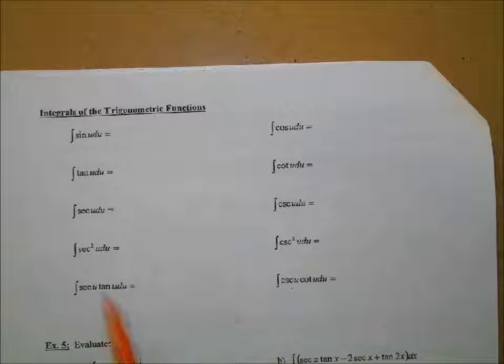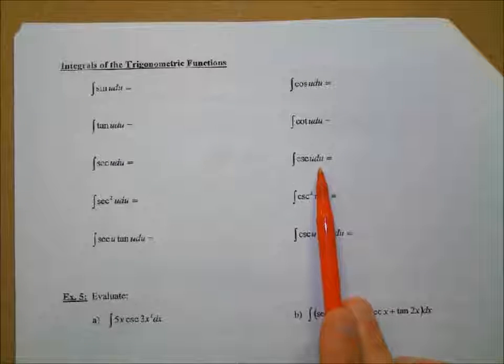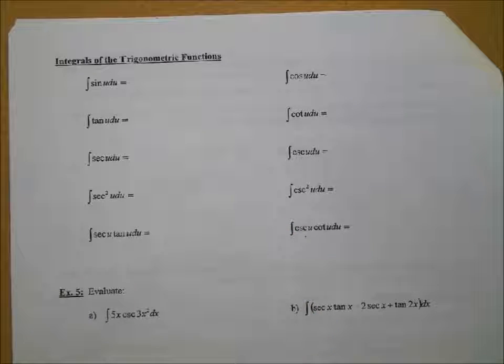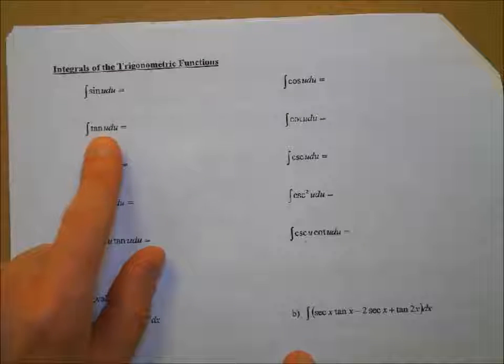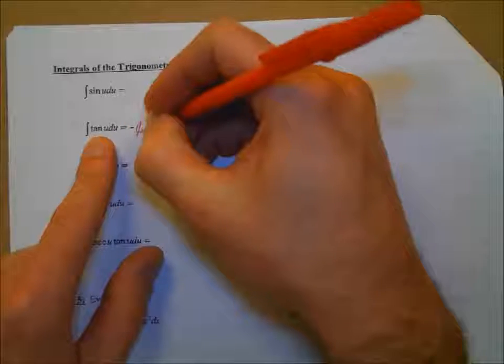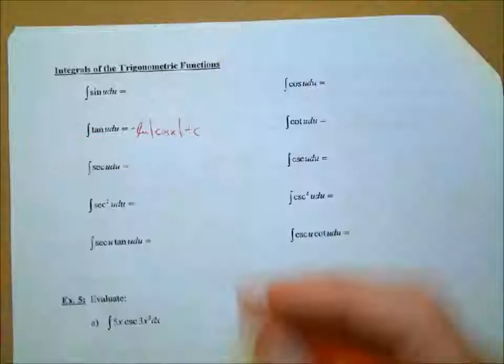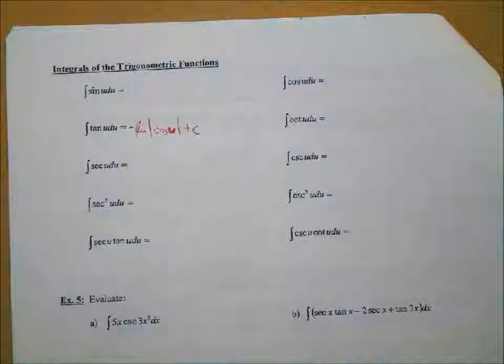So turn the page here. Alrighty. And now we're going to have all 6 trig functions' integrals, along with some of the derivatives of the trig functions. We'll also be able to integrate some other specific kinds of combinations of trig functions here too, right? So we just got done doing the tangent, so let's rewrite that one. It's negative natural log of the absolute value of cosine of x plus c, or I should put cosine u, my bad, because we're using u here, cosine u. Okay?